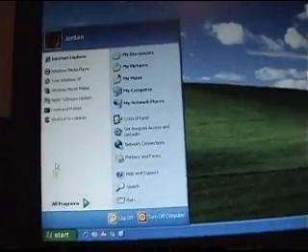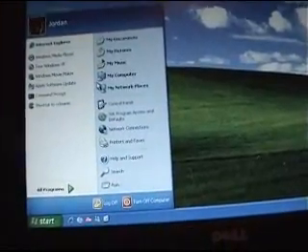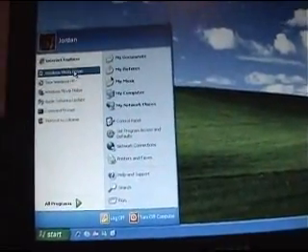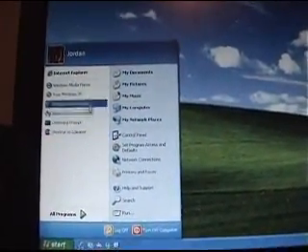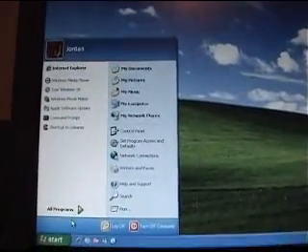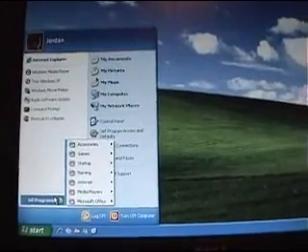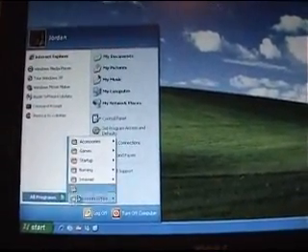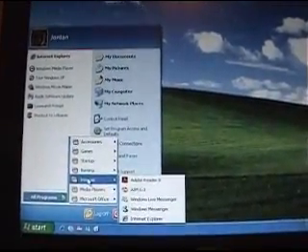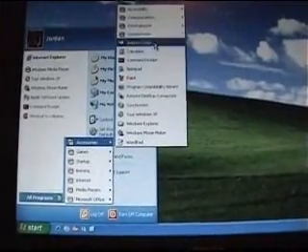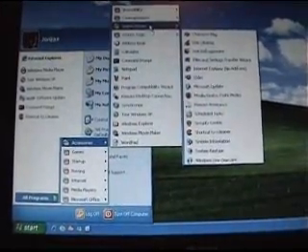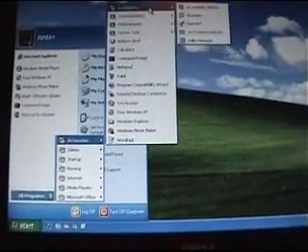The start button on Windows XP opens up the start menu. With Windows XP, as you can see, they added two panes, the left and the right. The left has your recently opened programs, as well as any programs you pin to the top, as well as the All Programs menu, which lists your programs in different cascading folders. As you mouse over, they branch out. When you go into more, they branch out even further.